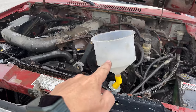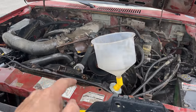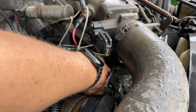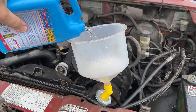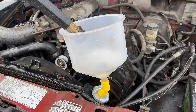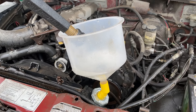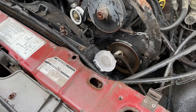It will continually pump the water out of the radiator because I want to make room to put the radiator cleaner in. Now I need to connect the heater hose back up so that the radiator flush can circulate through everything and clean it out. I'm going to dump in the Blue Devil radiator flush, then refill the radiator with water. The instructions say to run it for 10 minutes with the radiator flush in there, so I'll put the radiator cap back on and run it for 10 minutes.